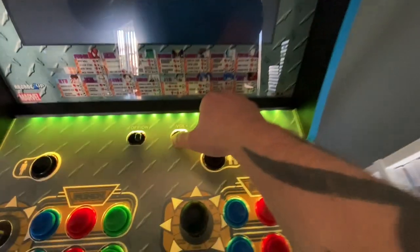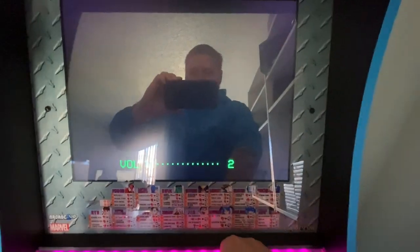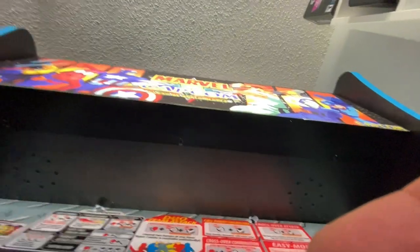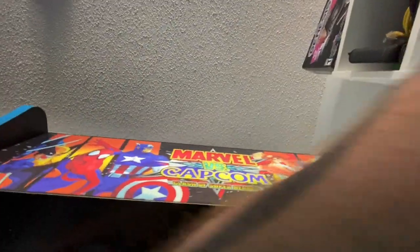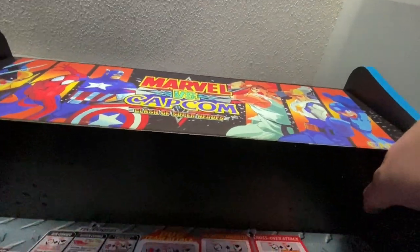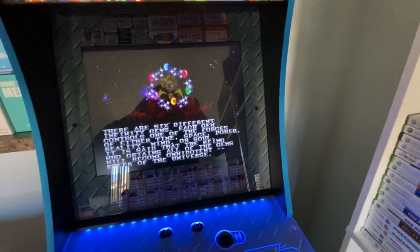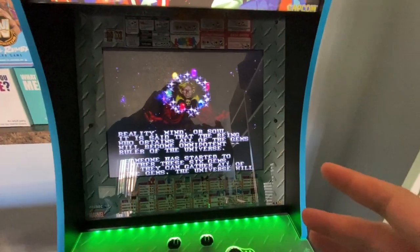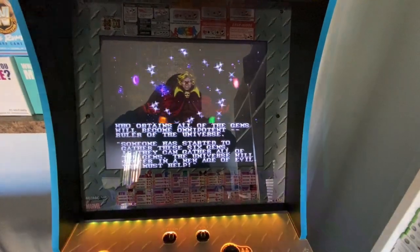And right here, actually, is a volume control, so you get to change the volume. And the cool thing is, you probably can't see it. Might be able to see it. Yeah, you can see it. Those are two speakers, one and two, coming down. I guess the original Arcade1UPs only had one, probably like right here. But now they got two, and it sounds awesome. But, you know, I'm going to cut here. I'll show some stuff for War of the Gems after.